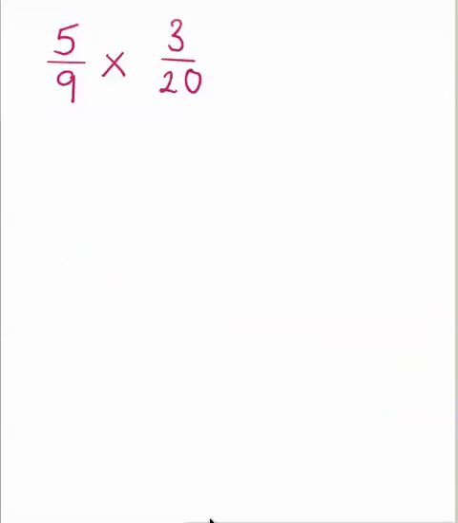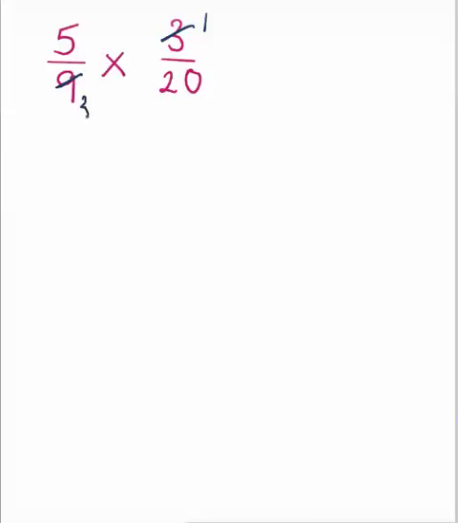Now our next question involves multiplying fractions. And whenever we see multiplication, all you have to do is simplify before you multiply, and then get your answer. To simplify this, you can simplify anything from the top and the bottom. So it can be vertical, like for example, if I could simplify 5 and 9, or 3 and 20, or it can be diagonal. So 5 and 20 I can simplify, and 3 and 9. Okay, so I'll just change the color. Now, I can't simplify my 5 and 9 because they don't have a common factor, but 9 and 3 I can. So divide 3 by 3, leaves me a 1, and 9 divided by 3 is 3.